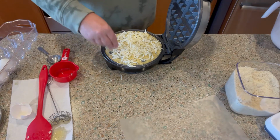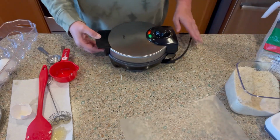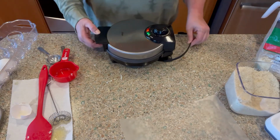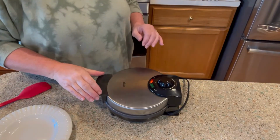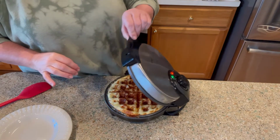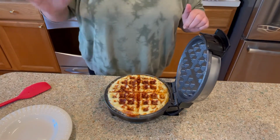Just like that. And then I'm gonna shut my waffle maker, and I'm gonna let this cook for about 5 minutes, and then I'll show you what it looks like when we take it out. All right, my friends, I checked this at 5 minutes and it wasn't quite done, so I let it go for about 2 more minutes. So when you are cooking this, check it at 5 minutes and then see where we're at.